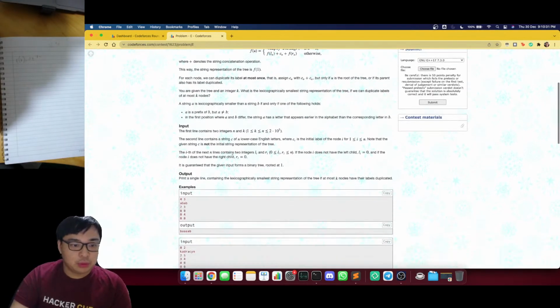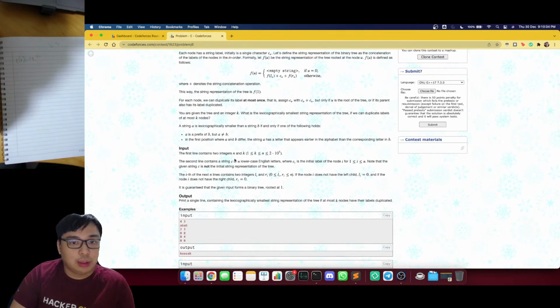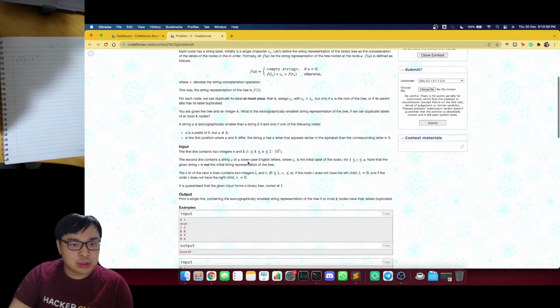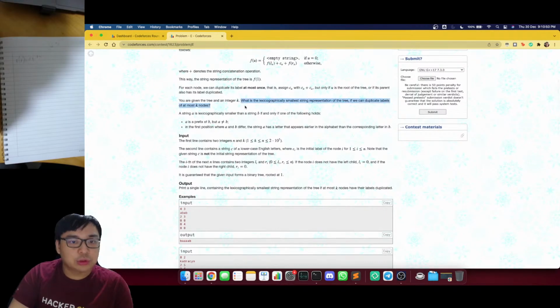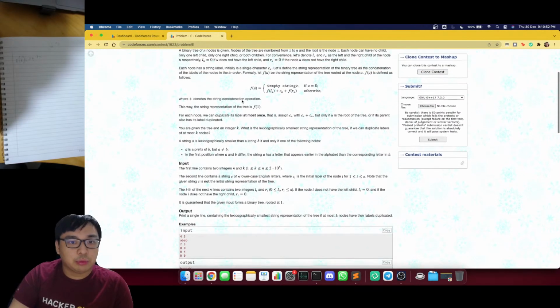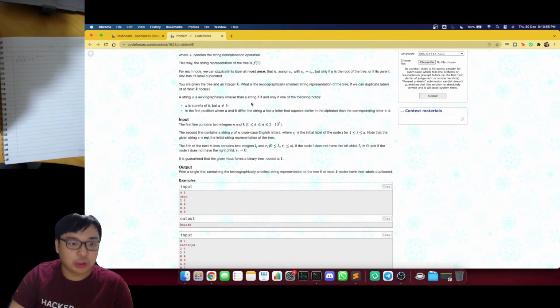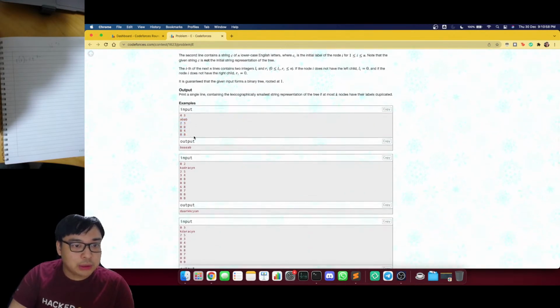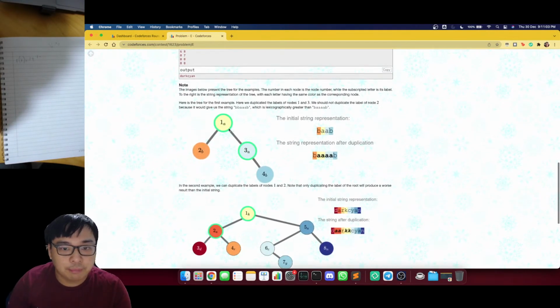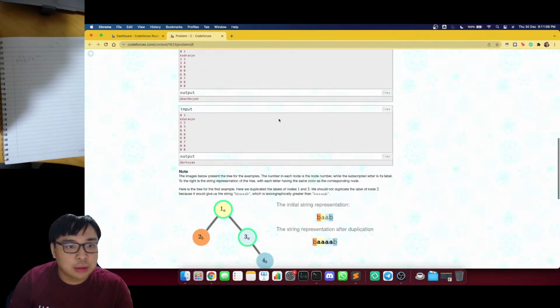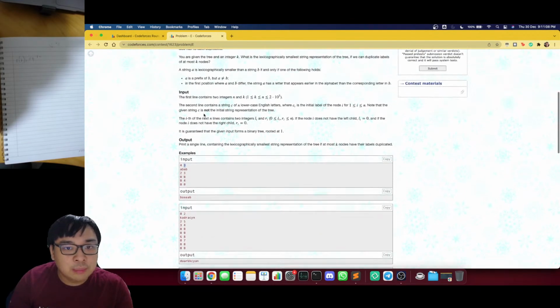Okay, so each node has a label, which is a one character English Latin character, and then we can choose k nodes to duplicate. We can choose k nodes such that the label is duplicated, and then we want to minimize the in order of the tree. Okay, got it. And then here, let's try to draw the tree, or maybe they draw it for us. Okay, yeah. A B, and then k in this case is 3, I believe.